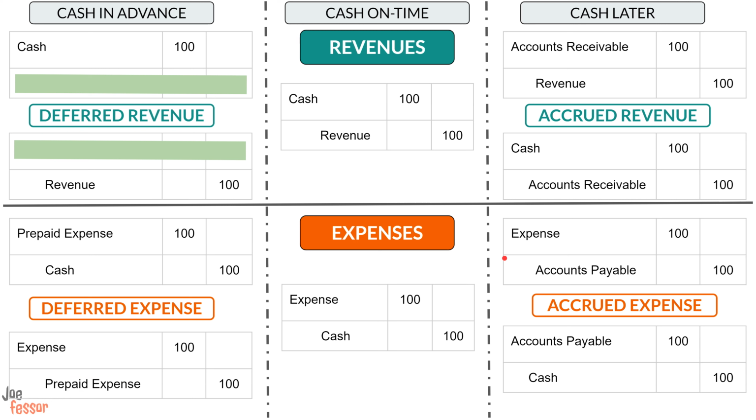Moving on to a scenario where firm A would provide services to firm B and firm B would pay cash for this later. When the service is being provided, firm A would record an accounts receivable. They would debit their accounts receivable to show that cash would be collected later, and they would credit their revenue account. On the other hand, firm B would debit their expense account to show that expenses have indeed been incurred, and they would credit their accounts payable account to show that they still owe money to firm A.